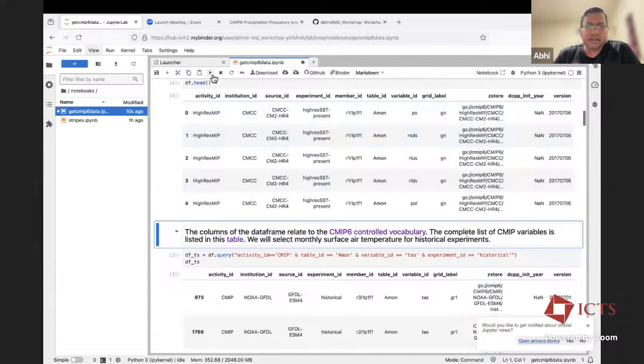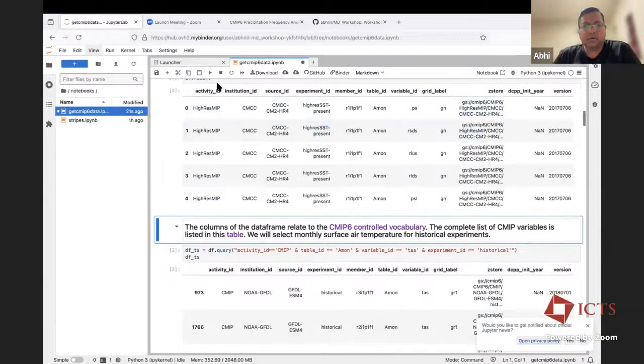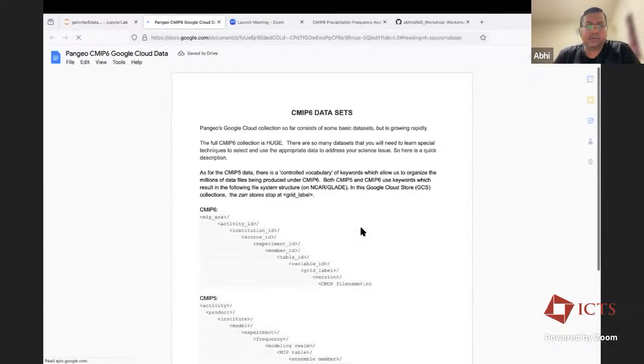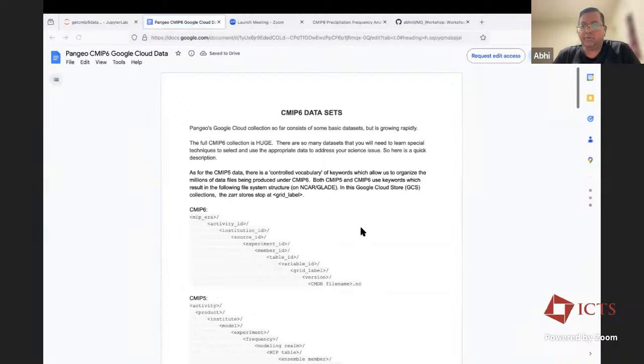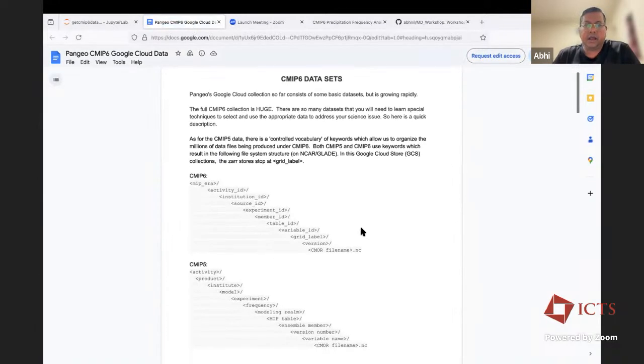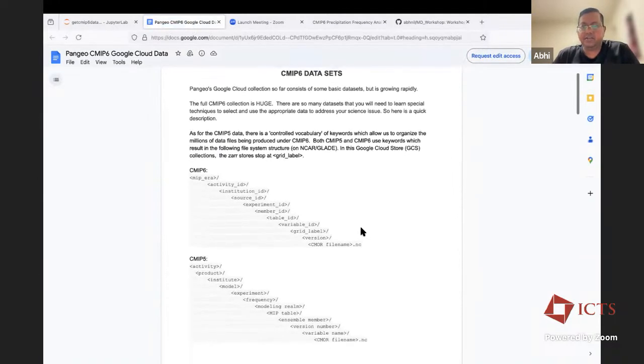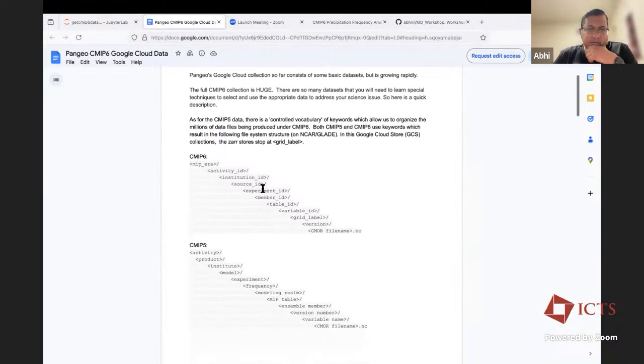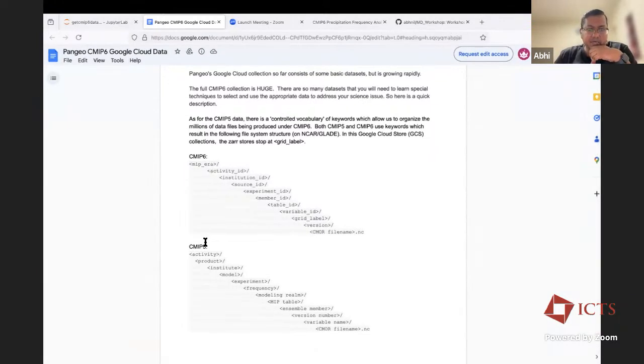Next, we need to look at the columns of the data frame that relate to the CMIP6 controlled vocabulary. If you click onto this, it will take you to another web page where you can see how the CMIP6 dataset is described. You can see the file names, how they are created for CMIP6 and CMIP5.